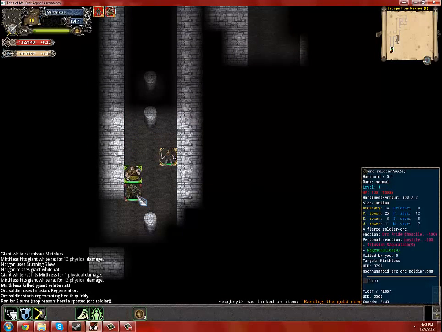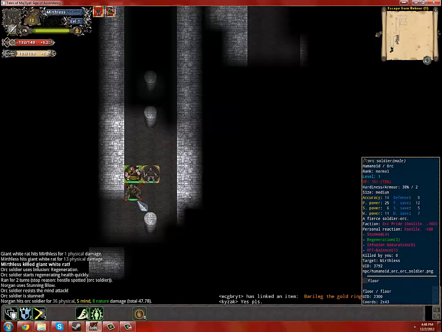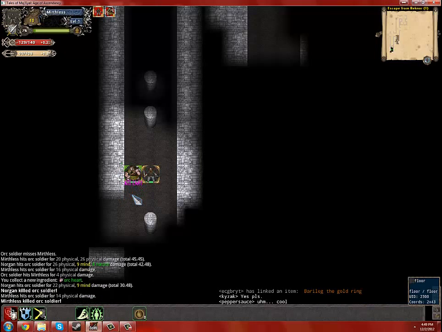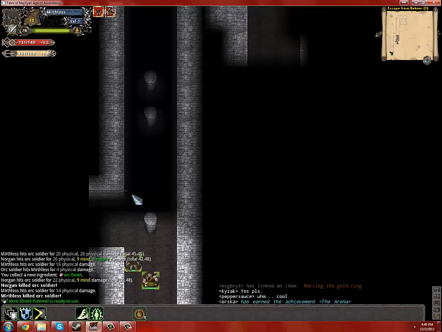Now this enemy is going to be a little bit harder. He's an orc soldier rather than just the standard issue base orc. And he hits hard because he's dual wielding. And we want to kill him as quickly as possible. So we're just going to shield bash and we're going to kill him before he can regenerate any health.